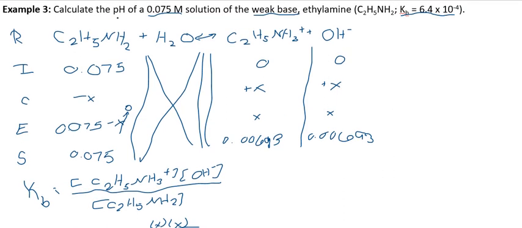However, I have not actually answered the question, which is to calculate the pH of the solution. Okay, so here's the deal. I am working with a base. So the species that is being produced is not hydronium, it is hydroxide. So in order to get the pH, I have to first calculate my pOH and then convert that to pH. So pOH is equal to the negative log of the concentration of OH minus.